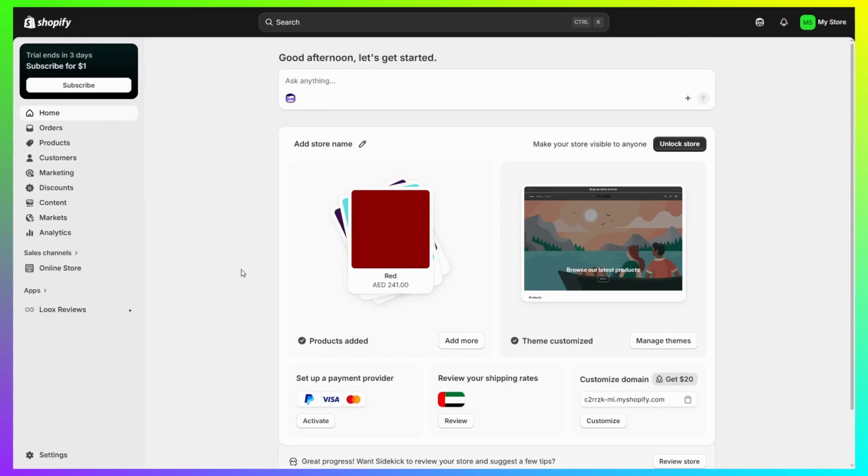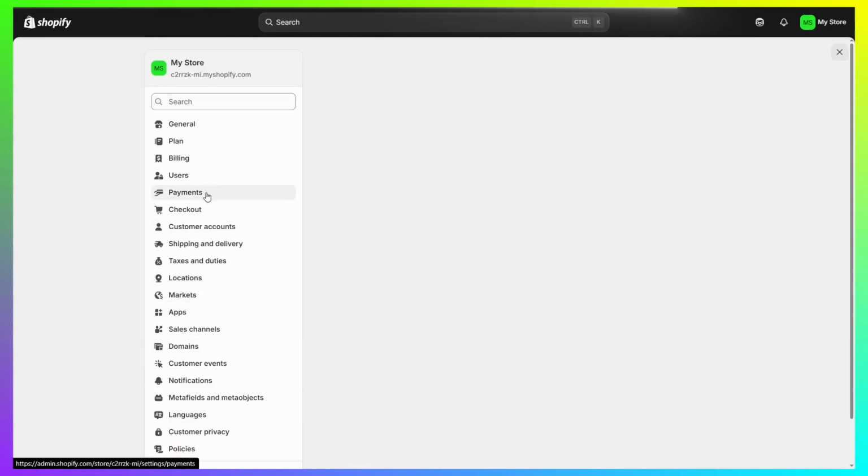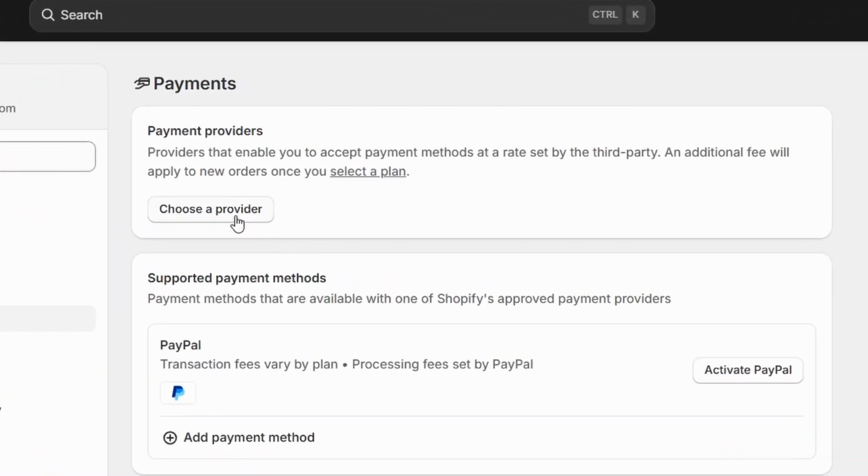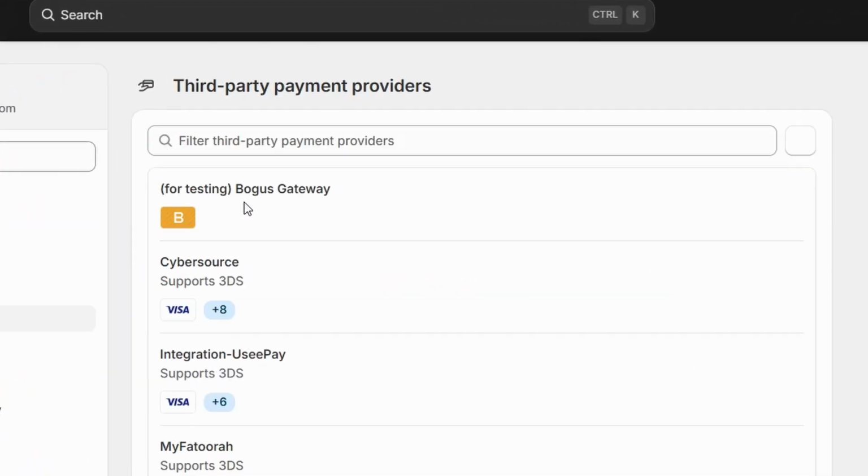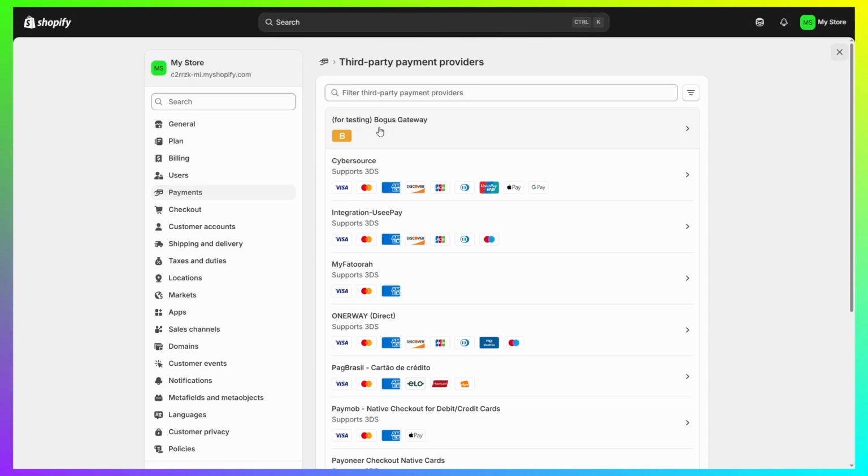But now let's say that you're based in a different place or location that does not support Shopify Payments. In this case, you simply again want to click on Settings and go to Payments. But this time around, you want to choose another provider, which does actually offer Google Pay as an option. Most commonly used one is going to be Stripe.